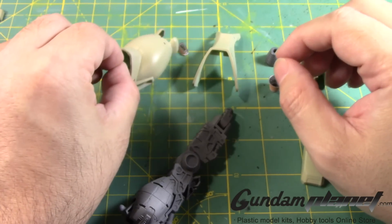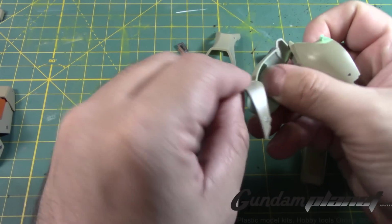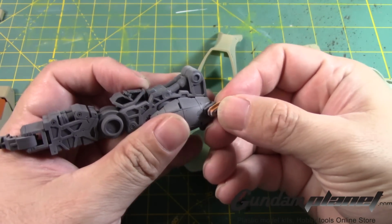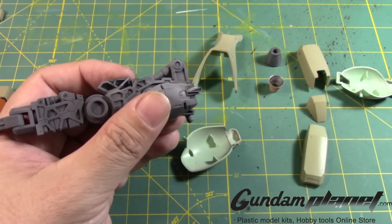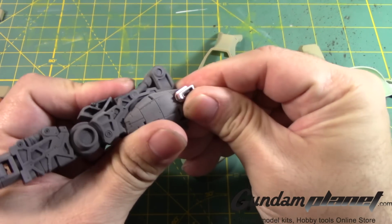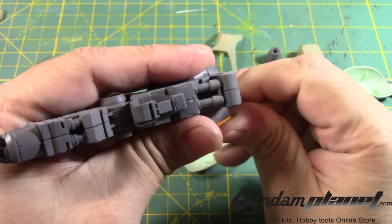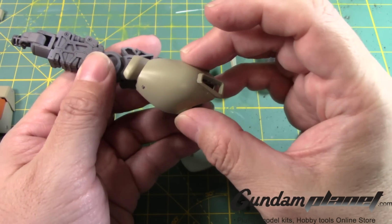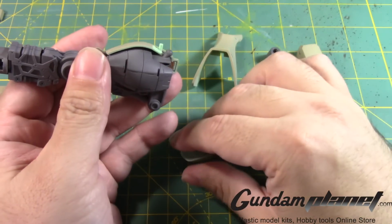Now for this. Since I've already had this connected, like this, because that way I was able to evenly spray it, I'm going to take it off. So I can put it onto this. But before that, we need this little part here. Put it like so. Get over here, please. Thank you. Can't tell if it's going all the way in or not, but it should. Yeah, I felt it going. Alright. Then we have this. That goes here. Over that. And we have this.